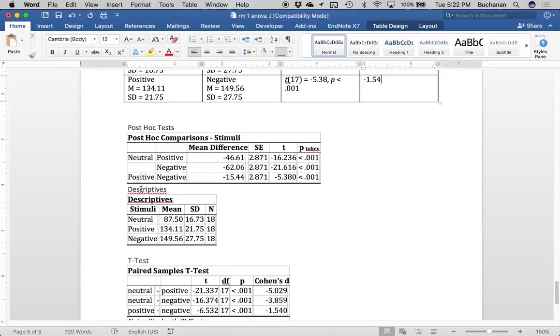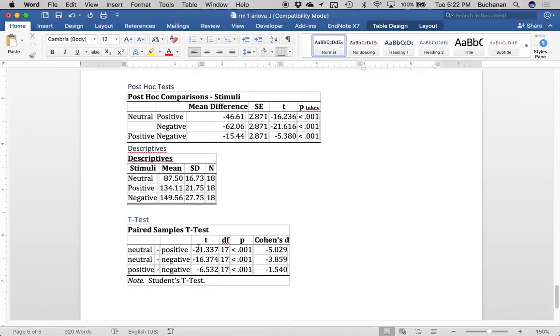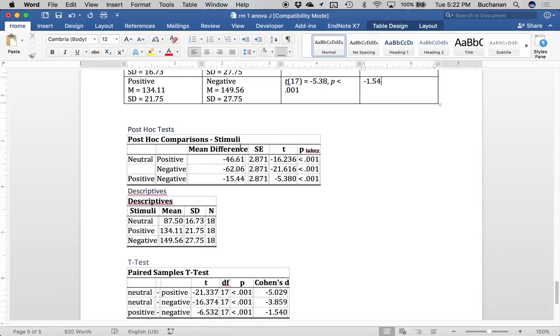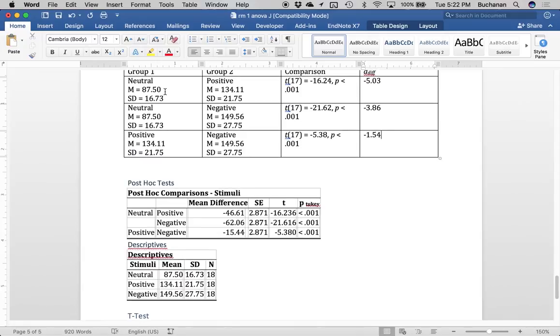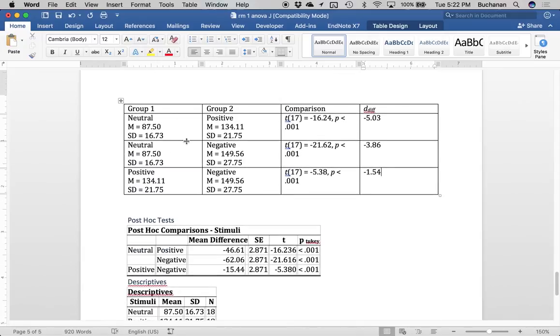So what's happening is that even though neutral and negative have the larger difference score, and make sure I did them all in the right order, neutral to positive, it's the standard deviation of the differences on the bottom.